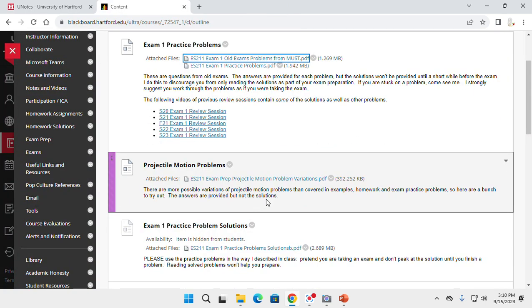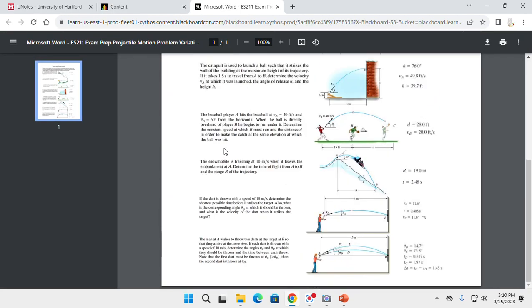Someone should remind me of this. Or here are projectile motion problems, because I also mentioned there are tons of combinations. I will not be asking either of these 2. This one actually is pretty darn hard. When you're actually trying to find the angle, it can be a really challenging problem in some of these. If you're ever really curious, I can show you some other time how to do it.